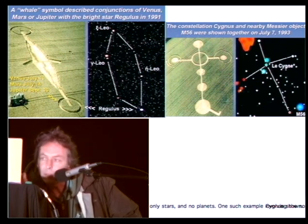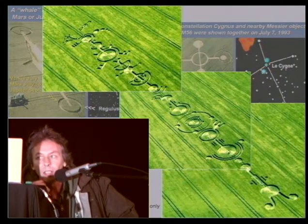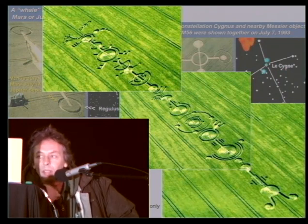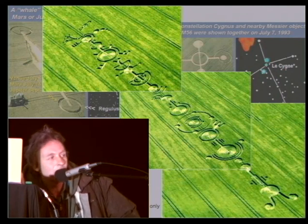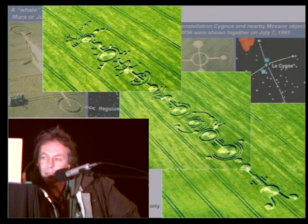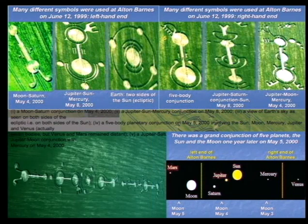and as if to prove the point, this formation appeared here in 99 in Eastfield. Huge long formation, the longest yet. Taking apart the individual parts and deciphering them according to Ray Colley's system of astrological event symbolism, conjunctions, oppositions, eclipses, it made complete perfect sense with the major planetary alignment that was happening. I can't quite read the date. It was due to happen the following year, I think.